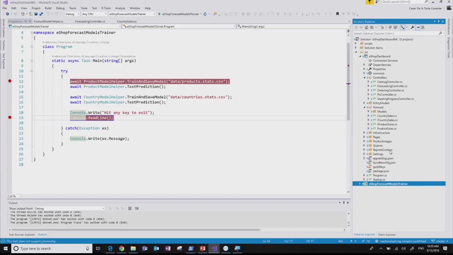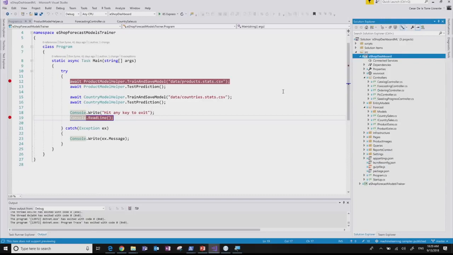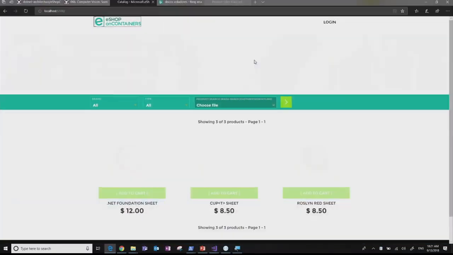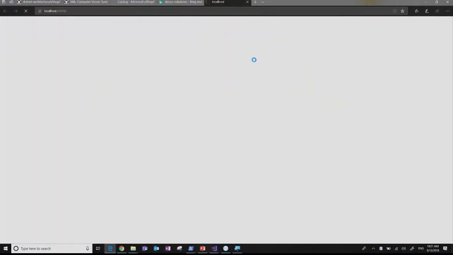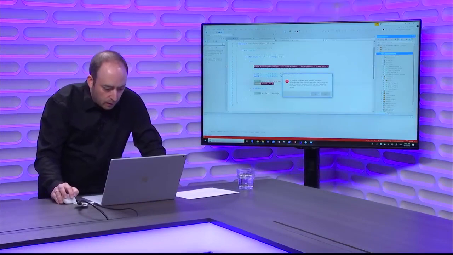And then I'm going to just run it so you can see how it works. Right, so in this case, it's just a monolithic web application, but we also have the same thing in eShop on Containers AI.